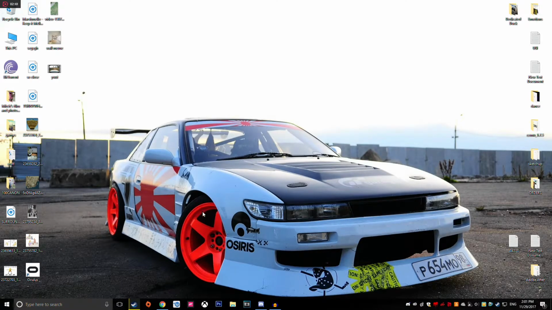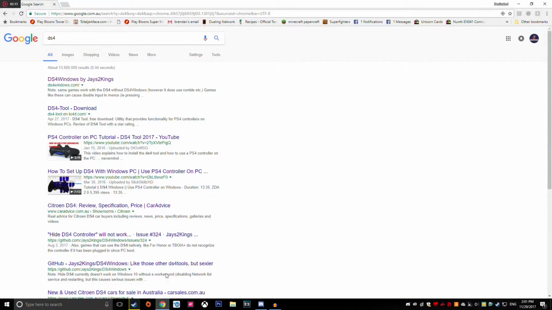But the problem I had is when I got the new Need for Speed game, Need for Speed Payback on Origin, I'd never actually tried to use a PS4 controller on it before, and I found that it didn't work, and I had to actually use the arrow keys to do the first missions. After a little bit of research, I found that the problem is easily solved by going on to Google, typing in DS4, and downloading the DS4 Windows mod.